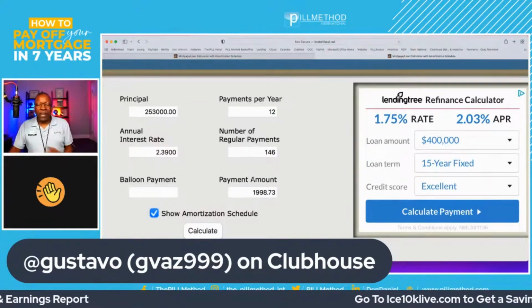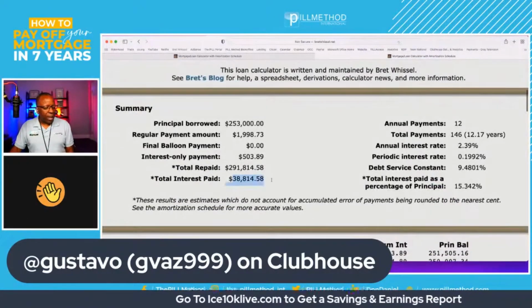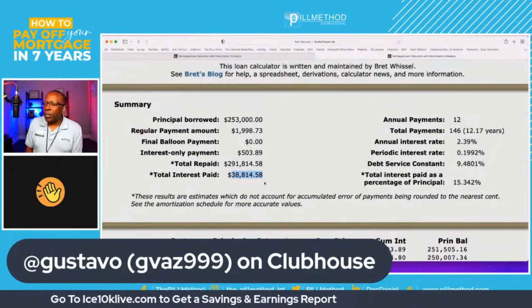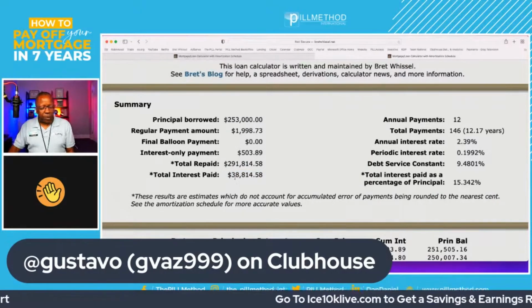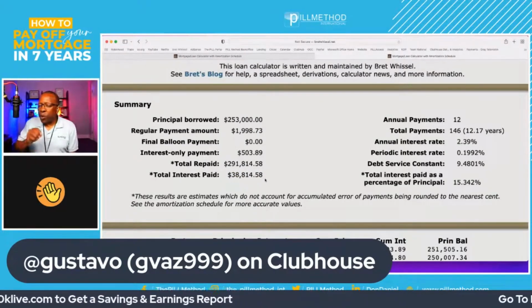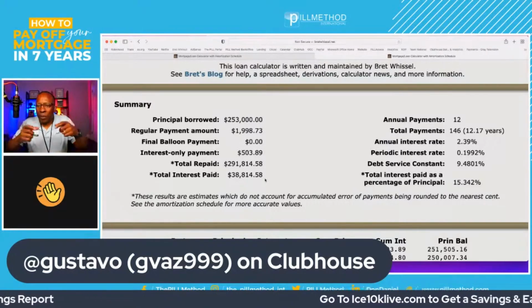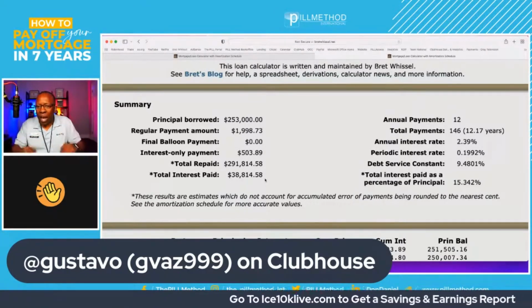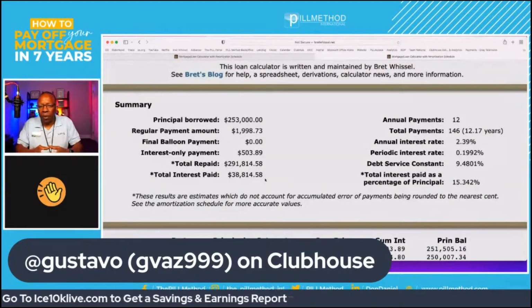Okay? So even at this, how much interest do we have left to pay right now, even if we didn't do the extra you've done so far? If you're looking at the screen, can you see how much interest we have left to pay here? 38,814. And you have less than that. So by putting money on here, you drove down the amount of interest you can save per dollar down into the dirt. I mean, you're saving tiny amounts per dollar.